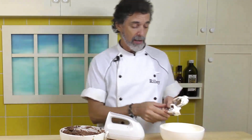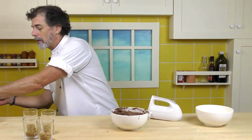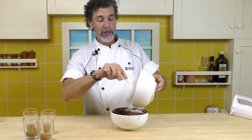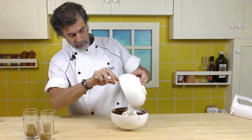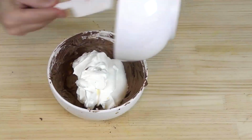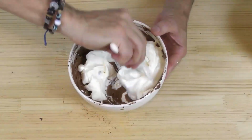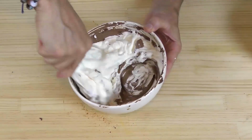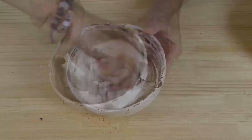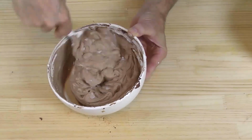We're going to take this. Just get as much whipped cream off those as we can. All right. What we're going to do now is just fold this into that previous mocha mixture. So in goes the whipped cream. And then, there's a little bit more on the outside here. Let's get all that. Then just blend it all together. We just mix it in there, fold it in nice, look at that. Just roll it over. Okay, don't worry if you got a little bit of whipped cream like that, a couple of spots where it hasn't quite mixed in. It's mainly all mixed in together.